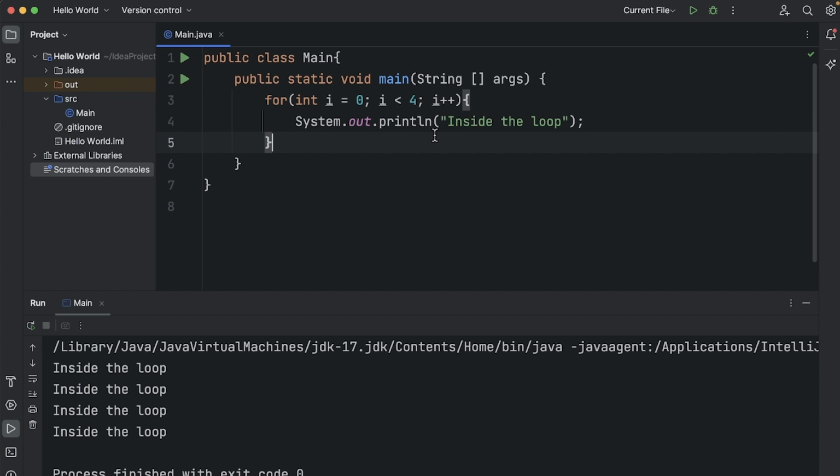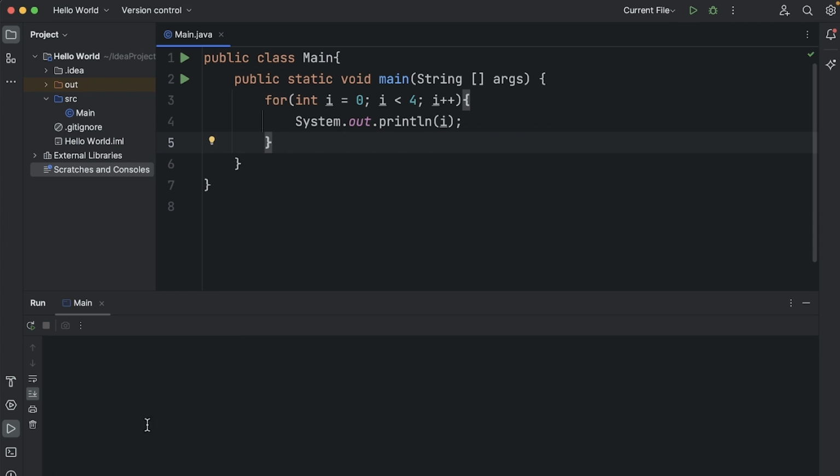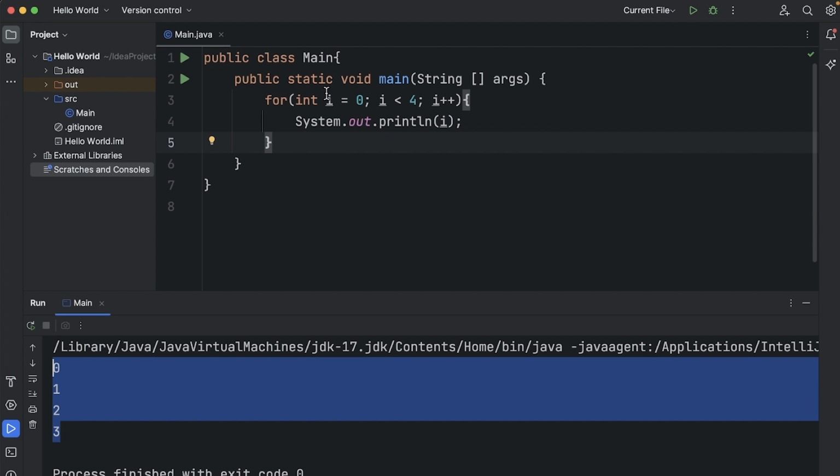Okay, anyways, let's go ahead and print out i here, just so we can see how the variable is changing through each iteration. Basically, when I say iteration, that means that's one time it runs through the loop. That's one iteration. So when we run this, we see we get 4 iterations. Basically, what's happening here is it creates the variable i, it sets it to 0, it checks, is 0 less than 4? Well, yes, it is. Let's print out 0 right here.